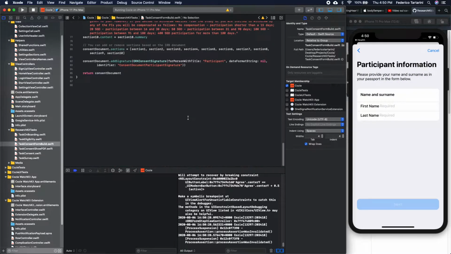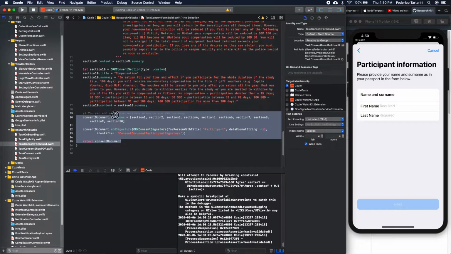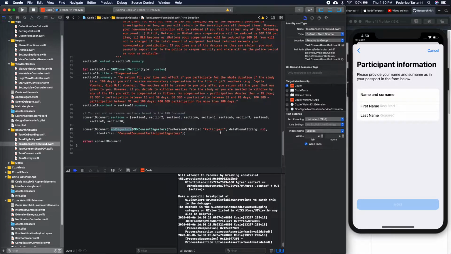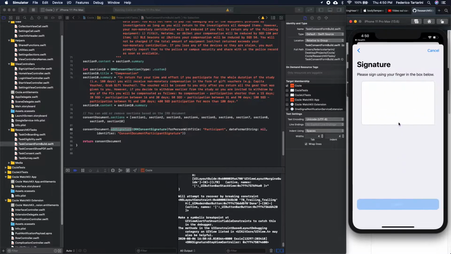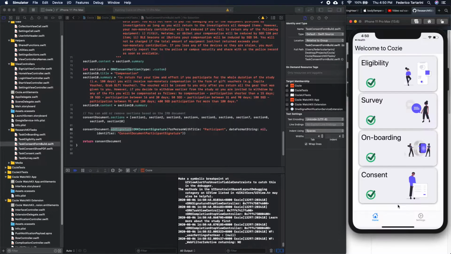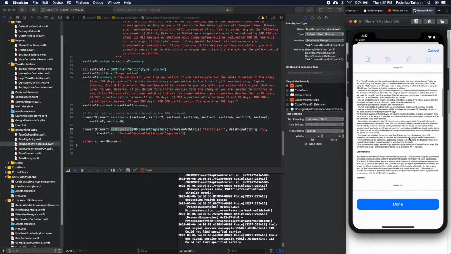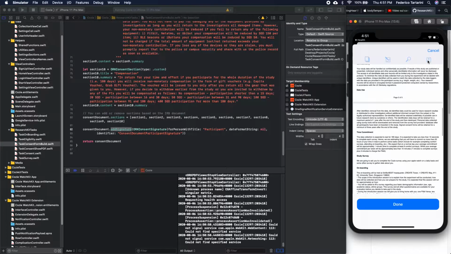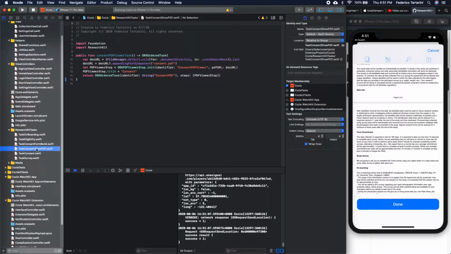And so let's actually go and see what is in the code. So this part here takes that into account. So eventually we're going to add a signature here. So we have this part here. So I type my name, I type my surname, and then I add a signature here, and then next, and then welcome aboard. Okay, so I go back here, and then eventually, as I showed you before, the code prompts me with the PDF, which the participant can directly share from here. So this is actually this show PDF, which we are calling after the user has completed the consent section.